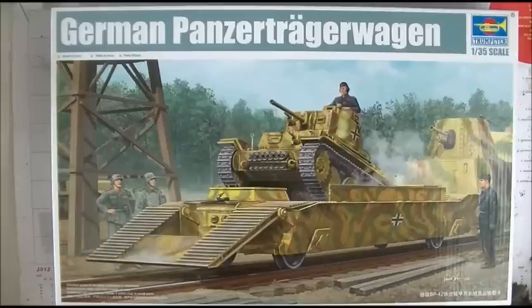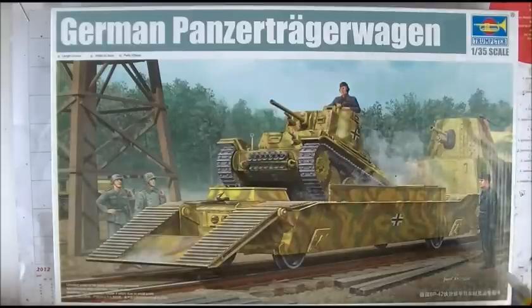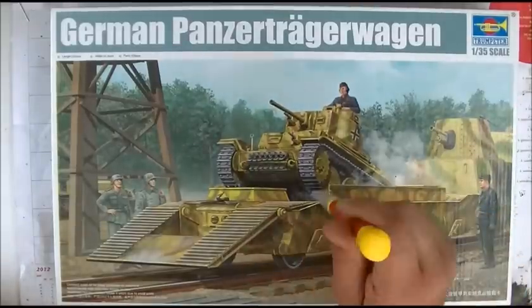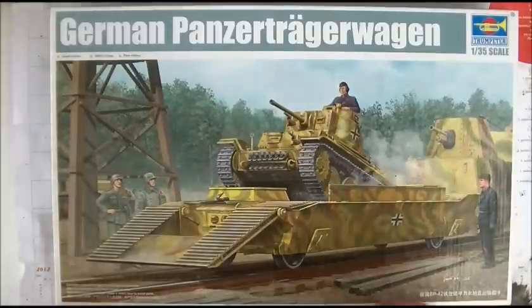Today we're going to do a little bit different thing. It's a Trumpeter 1/45 scale German Panzerträgerwagen. So it's actually a flatbed and the 38T is included in this one. So something else for a change.